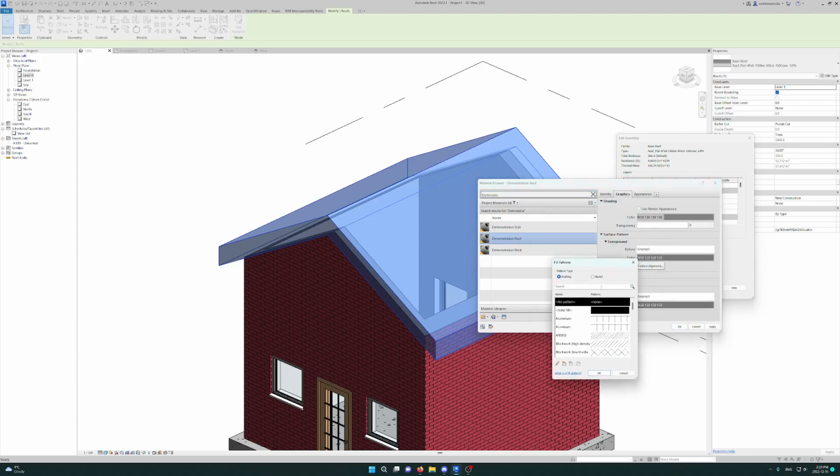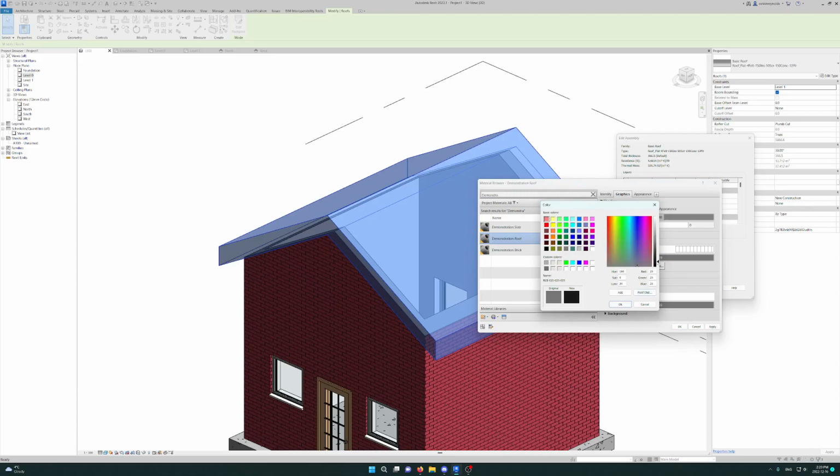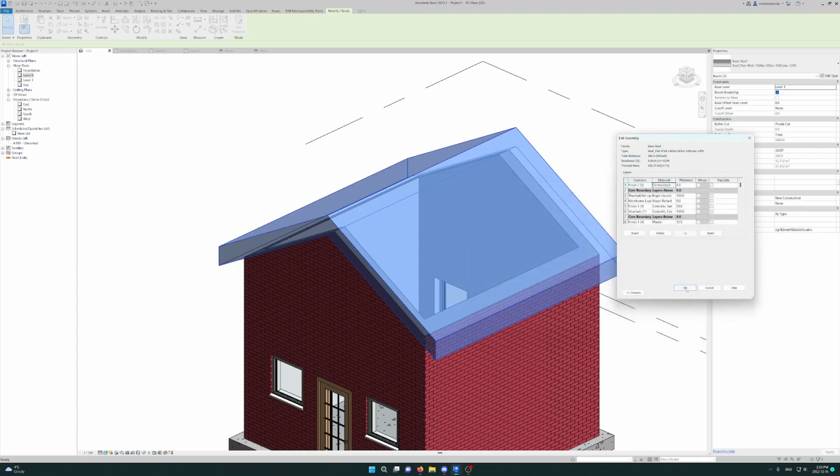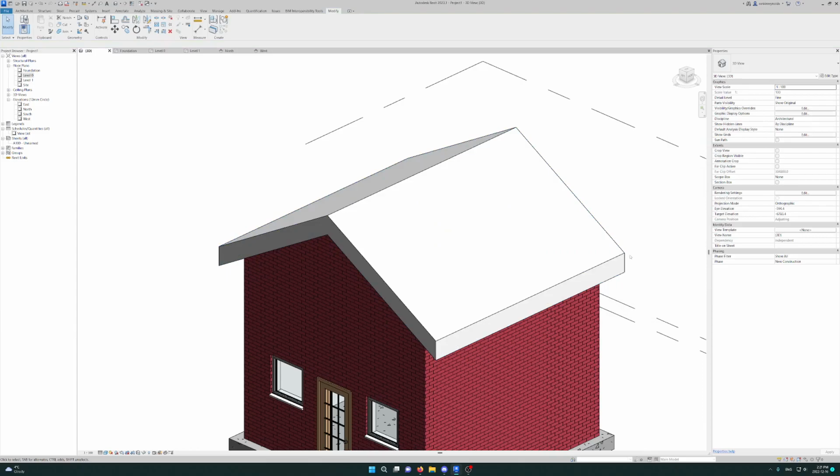And we're going to want to have, let's say, vertical lines. And we want those to be darker, maybe not quite as dark as our normal lines. And we don't care about a cut pattern right now for this. Hit apply, hit OK, hit OK, and hit OK.